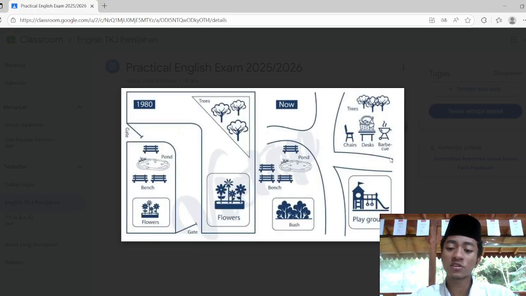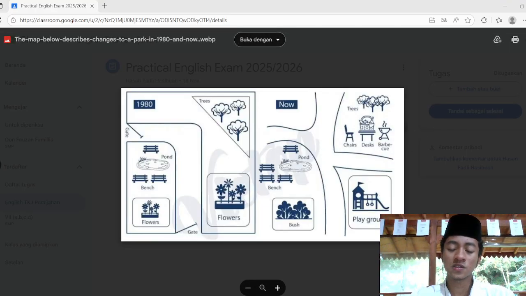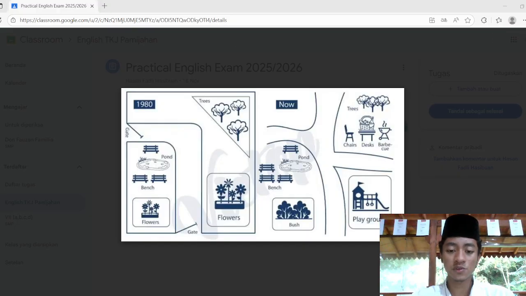And they also have trees, but they just added some kind of furniture that could be used for today's needs. And now we used to have flowers in the 1980s, but behind the bench it changed, and they added a bush.